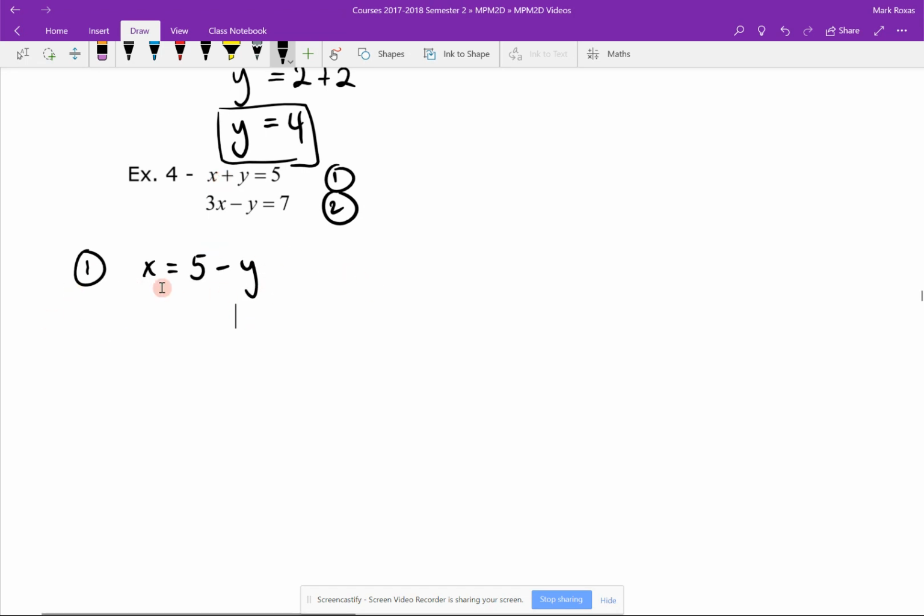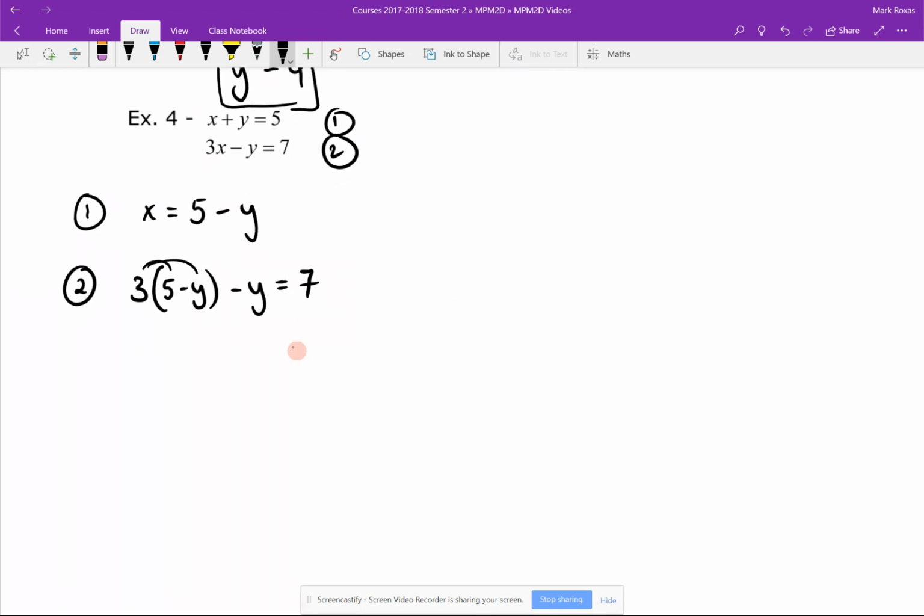Okay, and it's all right to have y mixed with other things. I know you're used to seeing linear equations, y equals mx plus b, but get used to the idea that variables can be moved around. It doesn't matter which variable you're moving around, as long as you're doing it correctly. Okay, now I'm going to substitute this into equation number 2. So here's equation number 2: 3x, and x is going to be substituted by 5 minus y, and then I have my minus y equals 7. So now equation number 2 doesn't have any x's anymore. It's just y's.